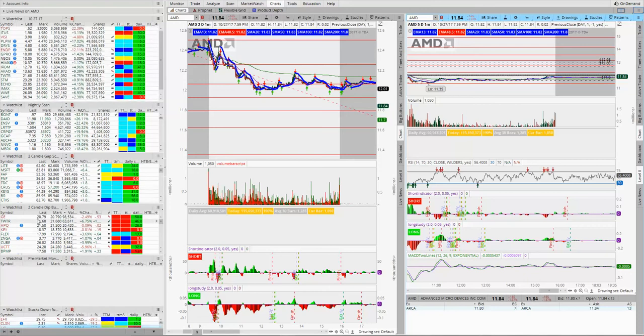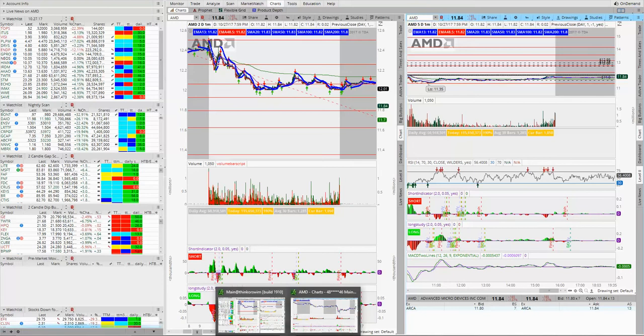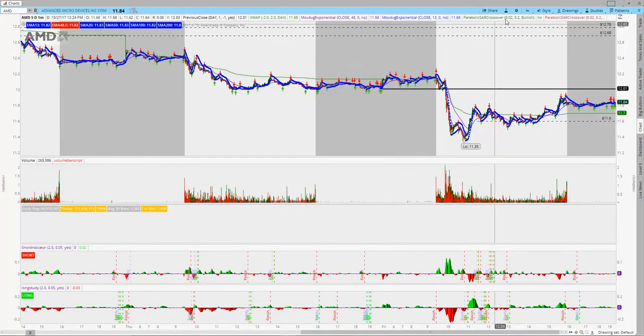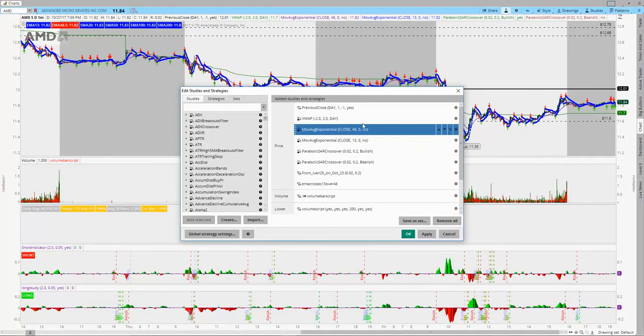I have this 2-candle dip buy scan, and what it does is tell you stocks that are dropping in price over 2 consecutive minutes. So they close each minute lower than the previous minute, and AMD popped up on that scanner. Very simply here, let me pull up a clean chart so you can just see it. I'm gonna remove all the indicators so that you guys can see all of this better.